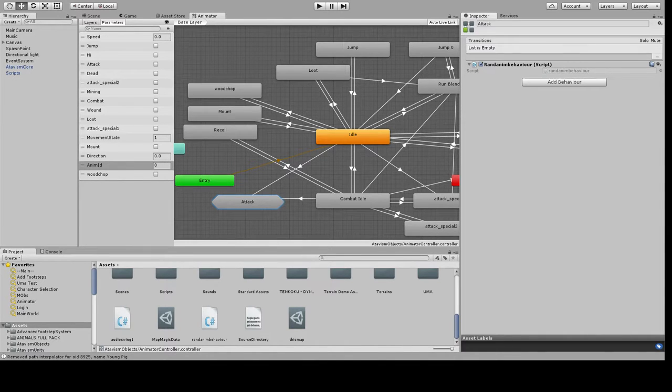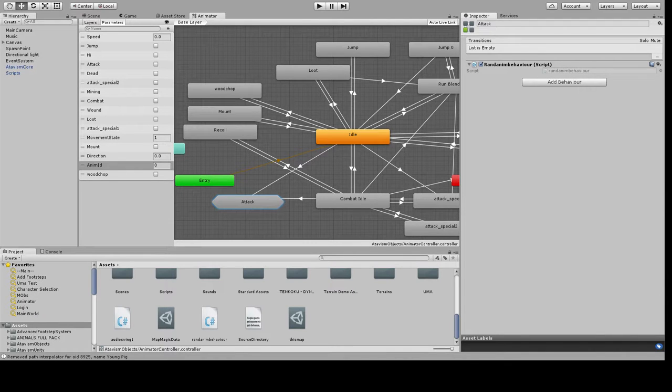What you're wanting to do in this case is you're looking for the OnStateMachineEnter. And the override public void is going to be commented out, so just remove the comments off of that, and then you have your bracket, and then you want to put animator.SetInteger, and then your parentheses, quotation, your parameter, which was animation ID, which is what we called it, quotation, comma, Random.Range, parentheses, 0, comma, 4, parentheses, and semicolon, and then put your bracket. That's it. That's all you got to do.